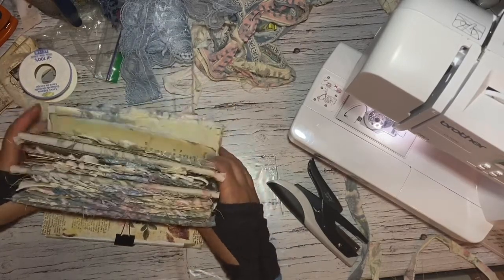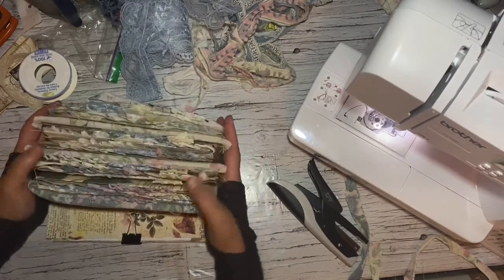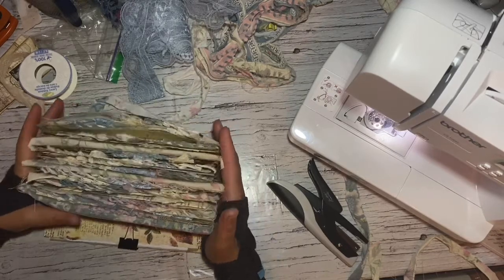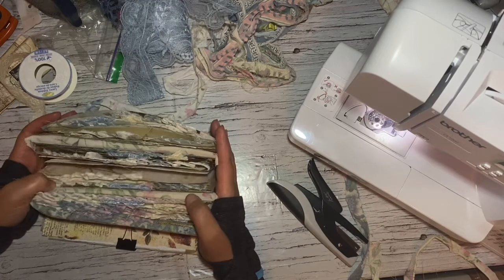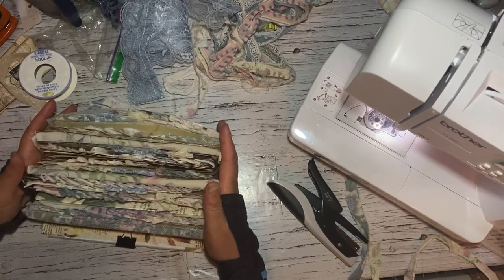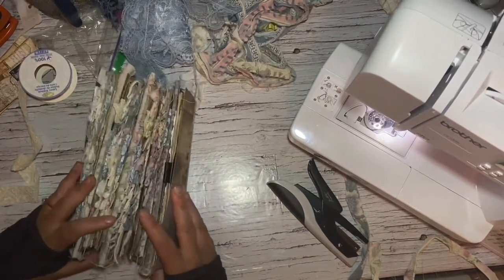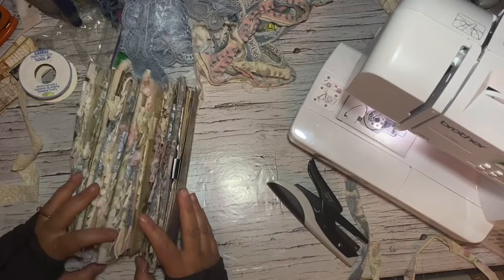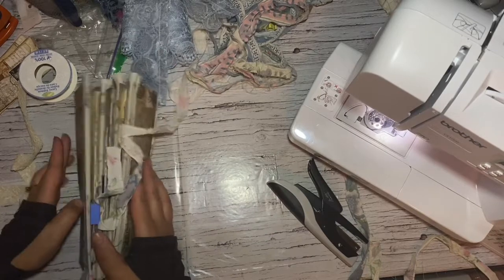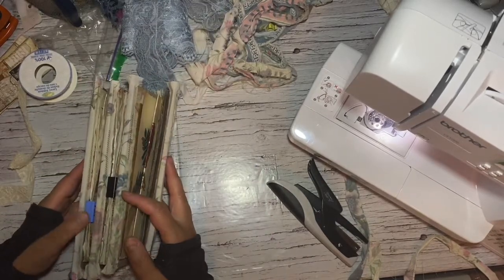Oh, see? Look how pretty that is. So now I look at all of them. See how pretty that is? Oh my goodness, I got a lot of ruffle in this one. So there we go. I might add some more ruffles in this one now that I look at it. There's so many on this one. So pretty already. Now what I'm doing with this one is I'm doing one side, and then I'll turn around and do the other side of the journal.